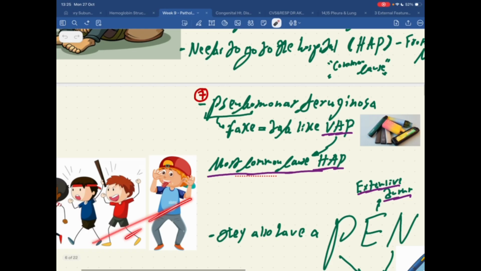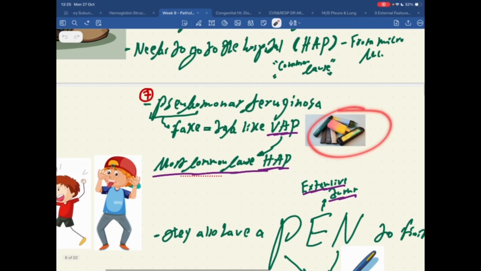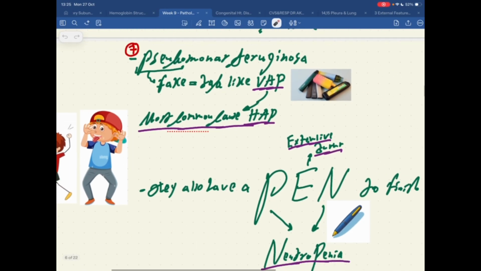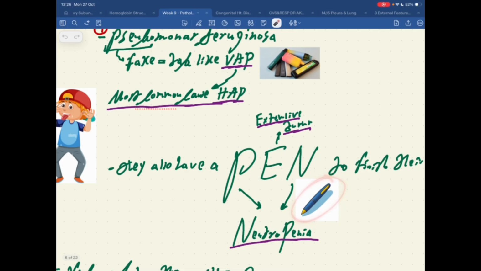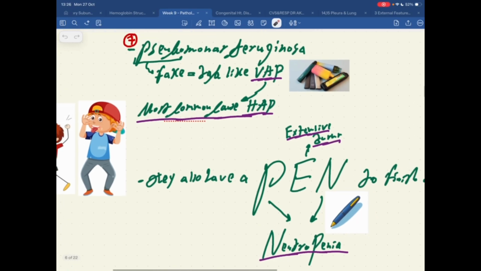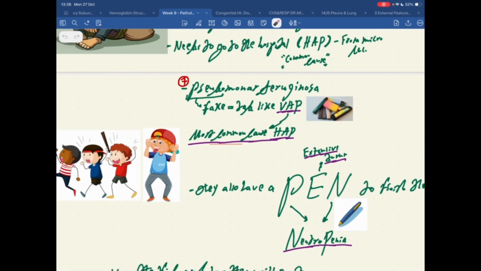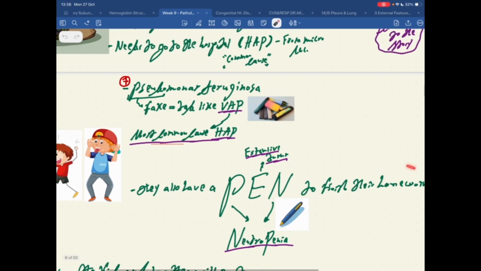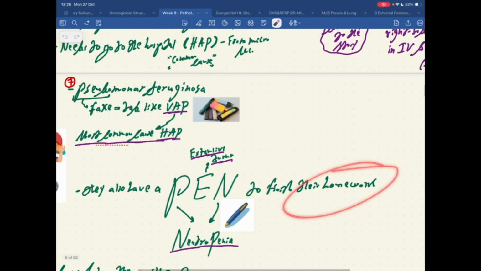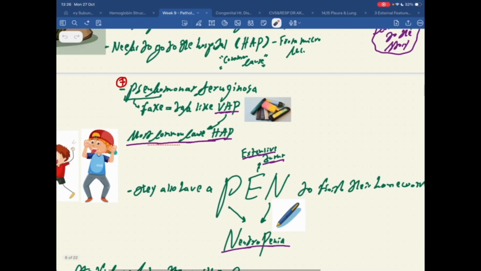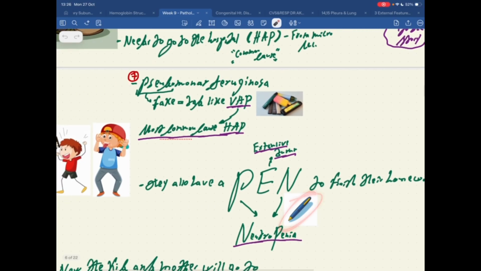So those teens, troublemakers, they vape, but they also have something weird, a pen. But why do they have a pen? It's because they are lagging behind on studies. Their academic performance isn't the best, and their parents are very strict with them now. They tell them now you have to go and finish your homework. Please finish your homework, even if you're going to go out. So they have a pen and they also write with it.